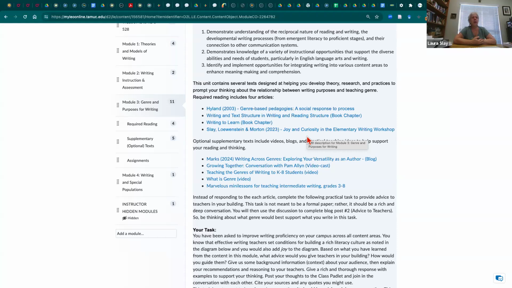Let me make a comment on the very last one. You can see my name is on that. This is an article that I wrote with Dr. Lowenstein and Dr. Morton. Some of you may have met them in courses. And we wrote this. It's an article where we found after COVID, we were exploring how teachers were teaching writing to elementary kids online during COVID, because we thought, how do you possibly do that? So we wanted to know. And so then we went back, and that was one study that we did.